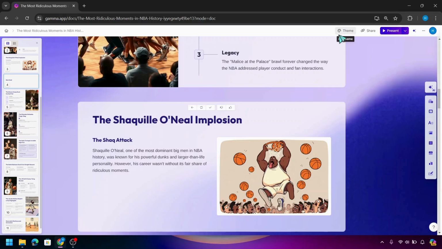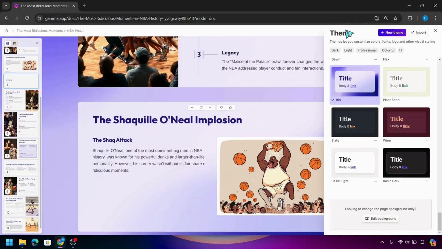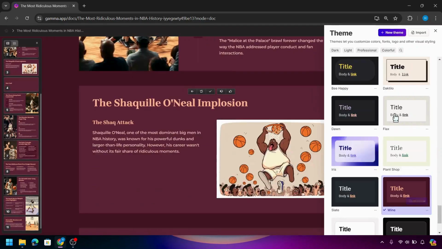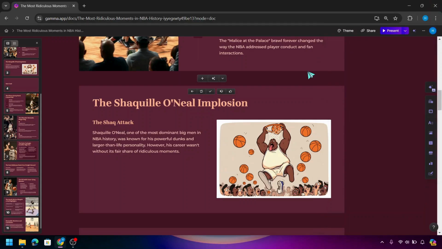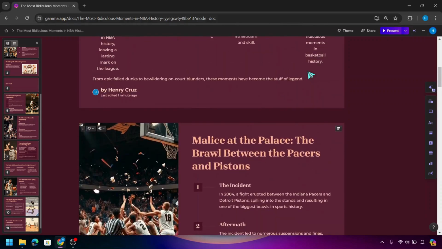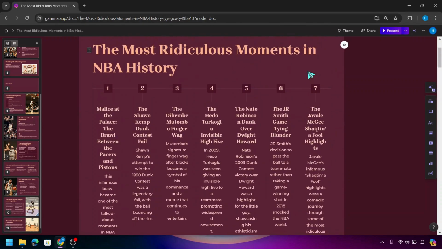Just click edit theme, and then it will generate a pop-up or a sidebar where you can edit your theme again. Now just select or customize this. Let's say I want it in a red tone or in a wine tone. Just click this and it will automatically change everything for you. And as you can see here, my theme is now in full customization of wine color.